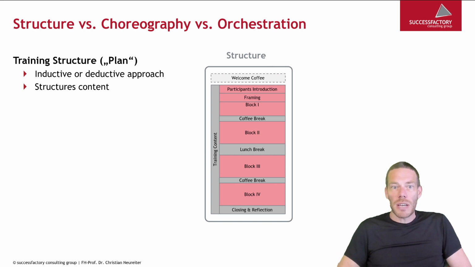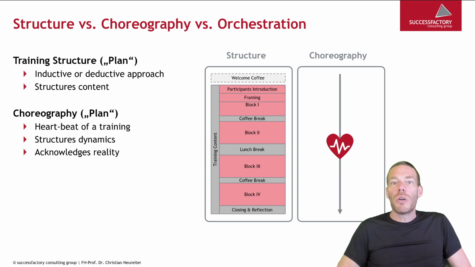Besides the training structure, there is a second aspect which needs to be mentioned. Same thing in on-site trainings, which is the choreography. So typically we have a different pace during the training, and this on the one hand is triggered by the situation that we have, like probably right after lunch we have a different pace than just in the morning. But this is something that at least we should plan to a certain degree, because this is the heartbeat that controls the whole training situation.